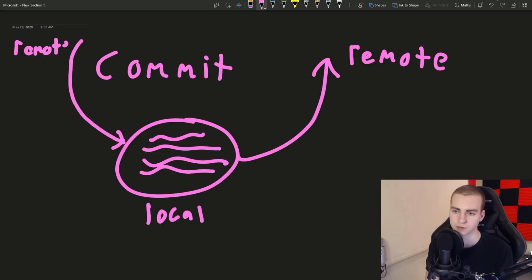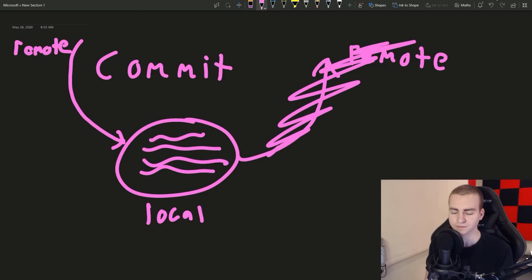So let's just say the remote's up here. Pretend this one's gone. You pull all these down, and then it gives you all of the new commits that have happened since you last pulled down these changes. Now you have all these commits coming from the remote repository, and you merge them into your local repository. So you take them and combine them with the work you currently have, and that is how this system works with a bunch of commits.